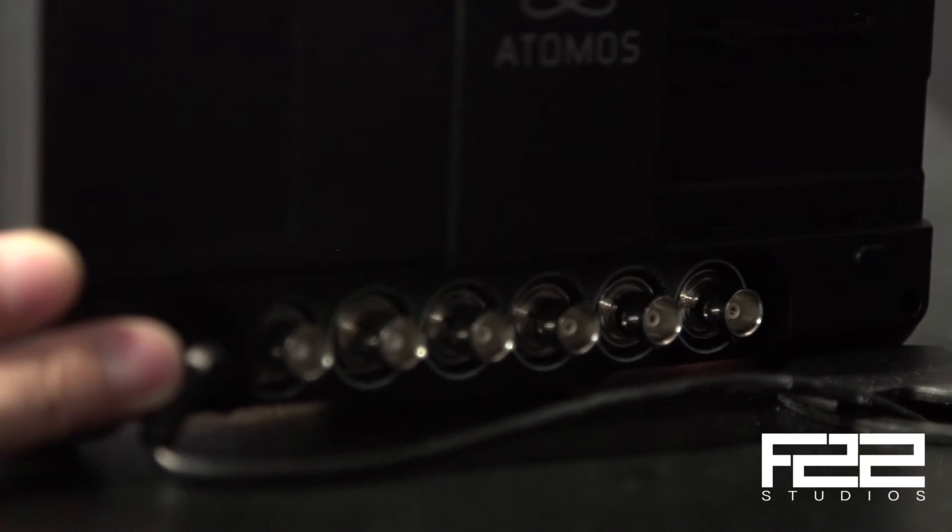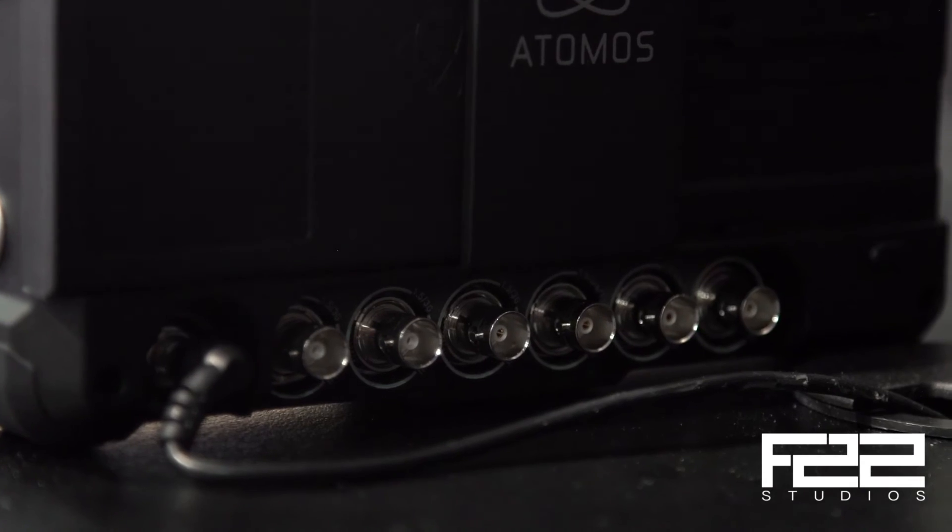And then the back of it, in terms of connectivity — apart from getting those recording upgrades — you'll also get Quad-link SDI. It's a convenient way to make sure you're getting 4K out of the FS5 or F55 from Sony. You're getting your four streams of SDI for 4K straight in there using 3G SDI links. So connectivity is easy, Cinema DNG for this as well as the rest of the range, and the upgrade in recording capabilities — really the upgrades there for the Inferno, coming out Q3 of this year.